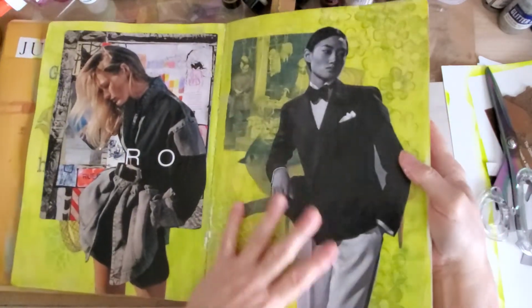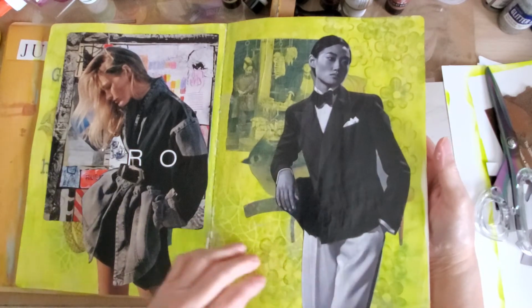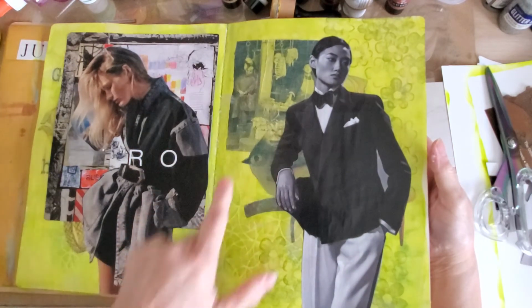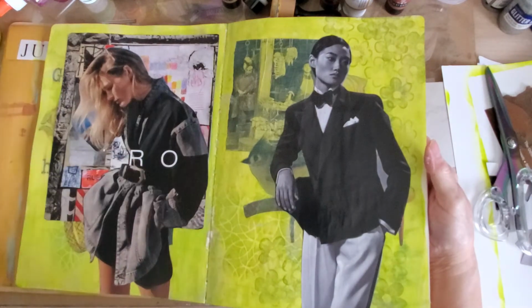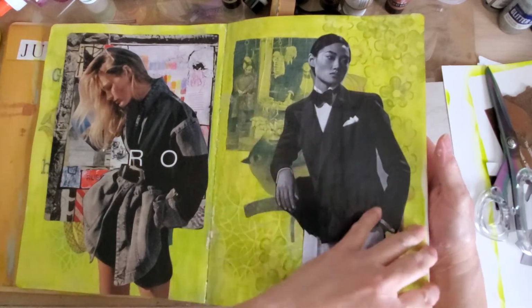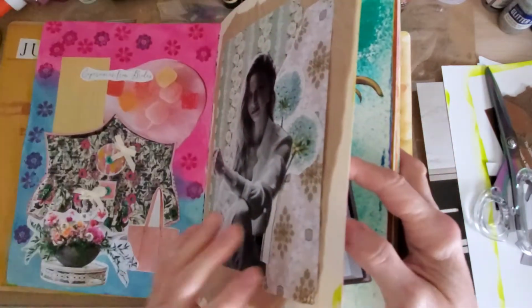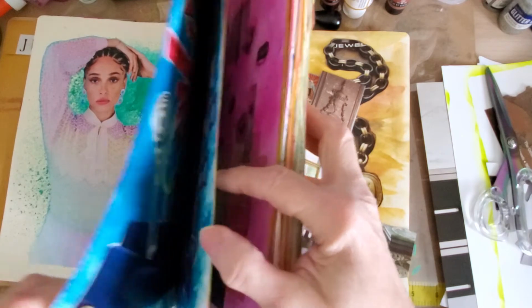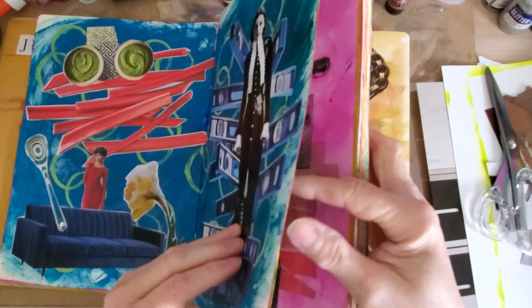I think the green wash, I had washed over both these pages and they were already collages, but then I decided to put something else on top to make it pop. I had one other, couple others that I had altered.